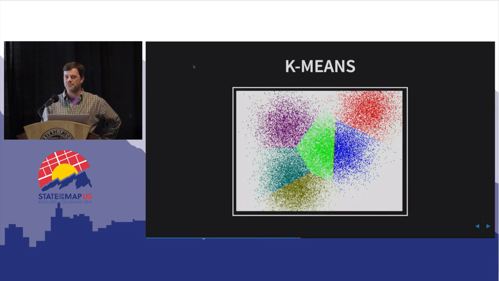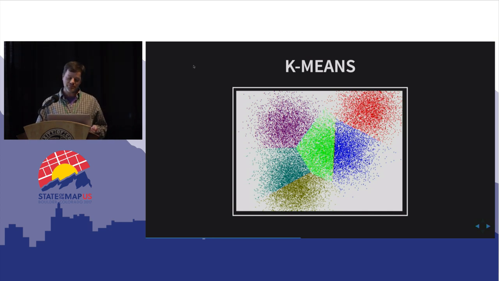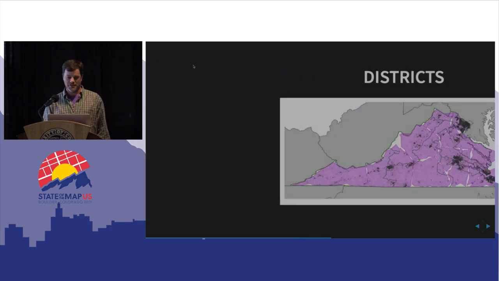Now, who's familiar with k-means? Okay, so this is pretty cool. For those who are not familiar with k-means, it's like means average, so k averages. Here we see six averages. And the algorithm is, well, it's not fast, but it's not really slow either. It's an iterative process that you put the points of the middles of these districts, and then they kind of migrate into position. Since so many people are familiar with this, I'm just going to skip over the details.